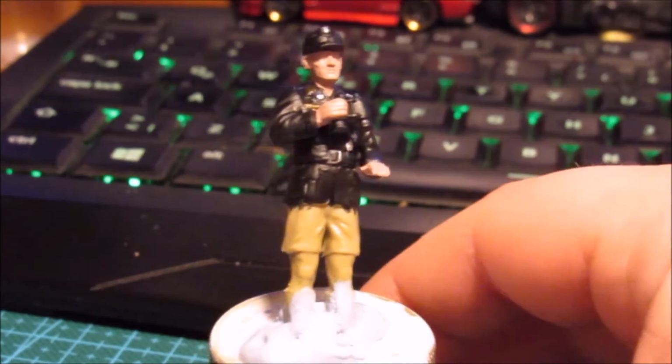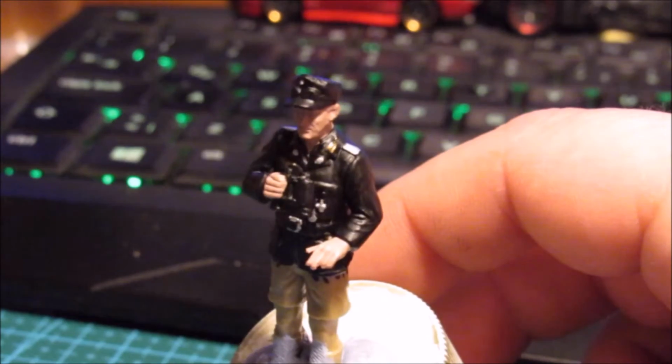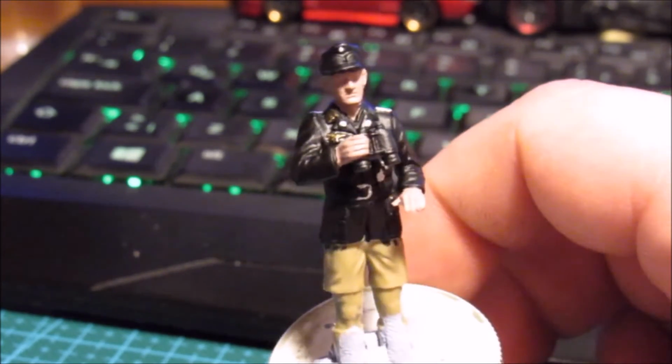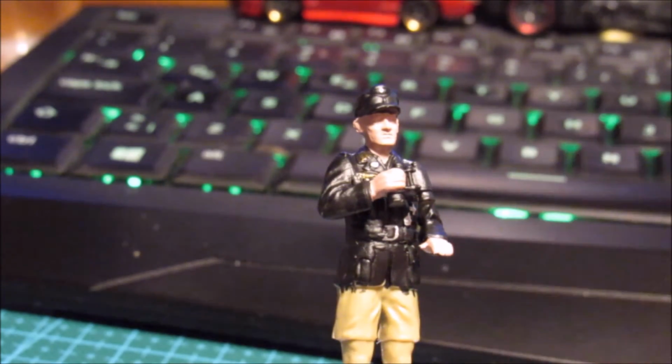Okay, so I got all the little details painted up. I found a picture online of a commander from the 18th Panzer Division, and sort of went by that. I'm not gonna paint the glasses anymore, but I'm happy with it as it is. So yeah, now the only thing I'm gonna do to add on to this, and yes, I know I did not paint the eyes of the dude. I tend to like it more when we just keep him like this.